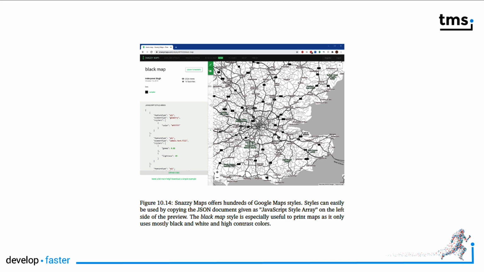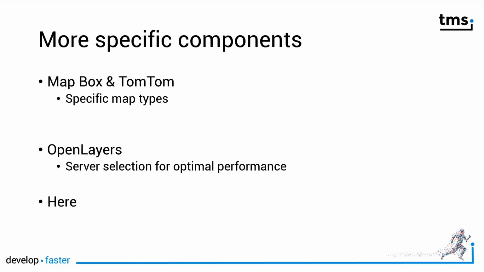This is a theme. This, for example, shows how you can make your map black and white using the black map theme. You simply download this JSON file that you see right here and assign that to the property, and the theme will be applied. Really, really easy.